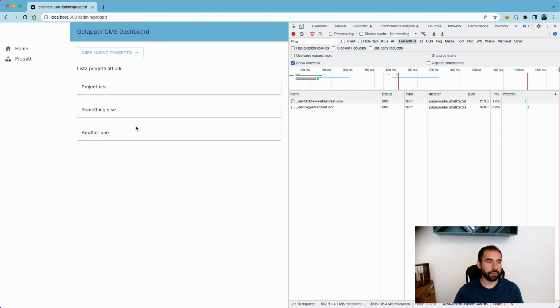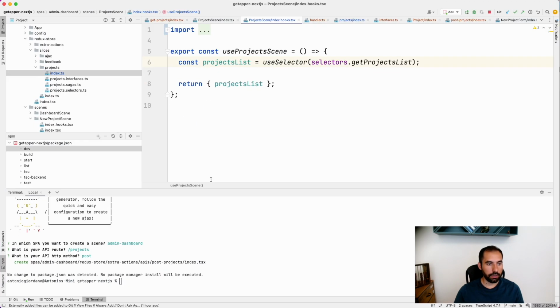So every time that I refresh or that I'm opening my dashboard, I want to refresh the projects list, and then I can rely on the actions that I make, such as creating or deleting, in order to update it. Of course, I can also put a refresh button that I can manually invoke in order to refresh it on purpose. In order to do this kind of action that I just want to trigger at the startup moment, I can use a Redux Saga.